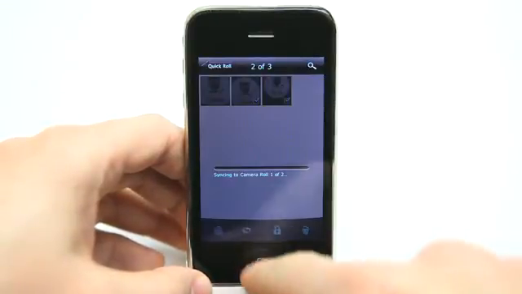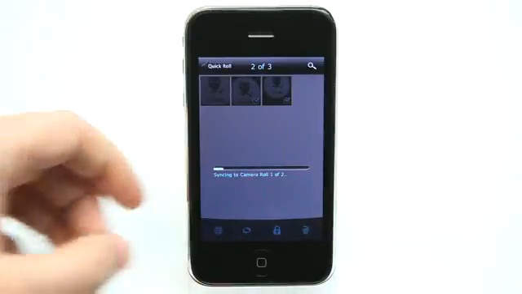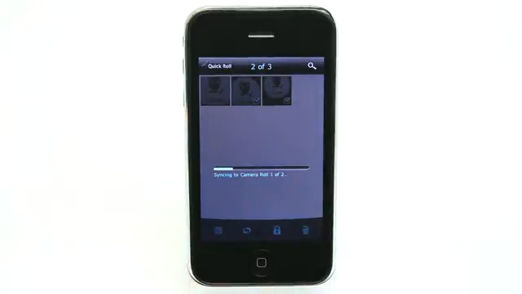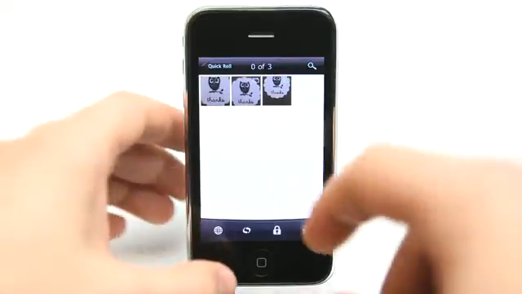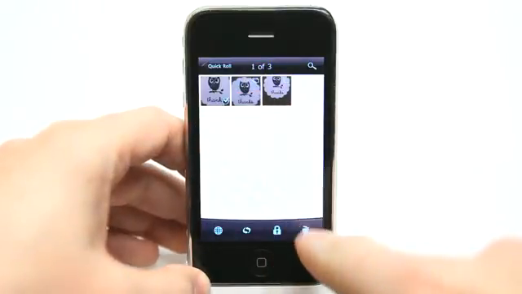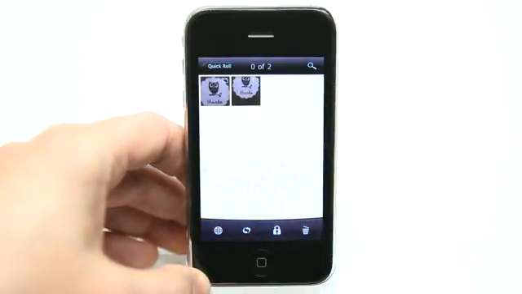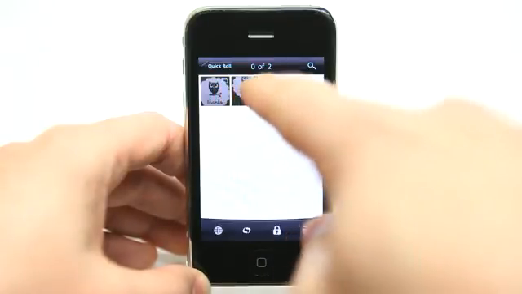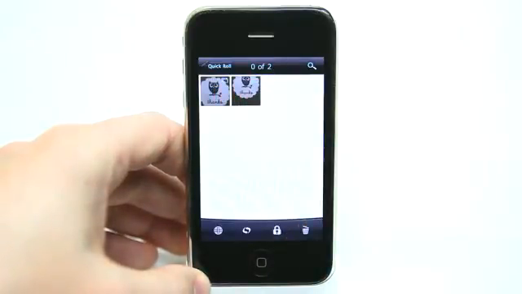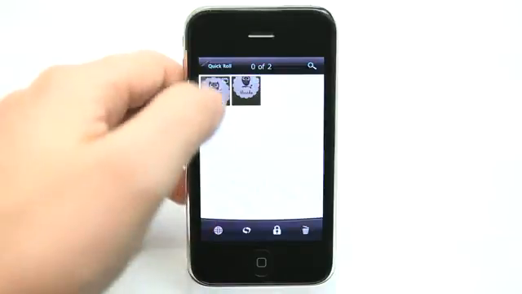So I can also sync those to my camera roll. So now you can see what it is doing. It is syncing those two photos to the camera roll on my phone, the native camera roll, so that I can sync those photos with my computer the next time that I sync my iPhone with my computer. Of course, at any time, I could tap on an image and delete it, and it removes it from my camera roll. You see the little icon up there that lets me know that that image has been synced with the camera roll on my phone.